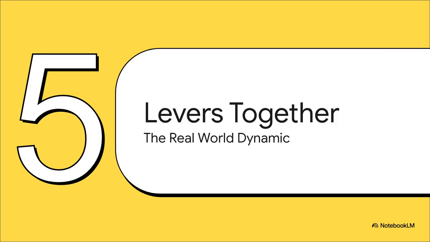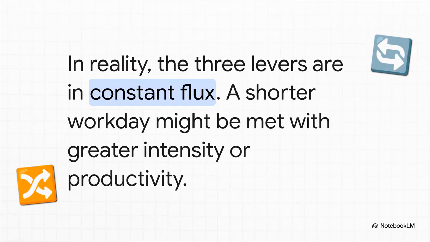All right, final section. We've taken these levers one by one for the sake of clarity, just as Marx does. But of course, in the real world, things are a lot messier. All of these levers are being pulled at once, often in competing directions. Think about it. Workers might successfully campaign for a shorter workday, but in response, management might install new surveillance tech to increase the intensity of labor. Or a new machine increases productivity, but it also leads to layoffs, which increases the competitive pressure on the workers who are left. It's a constant push and pull.